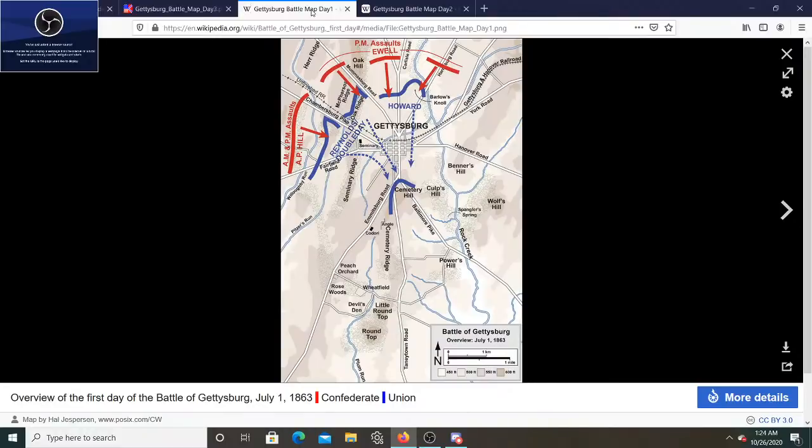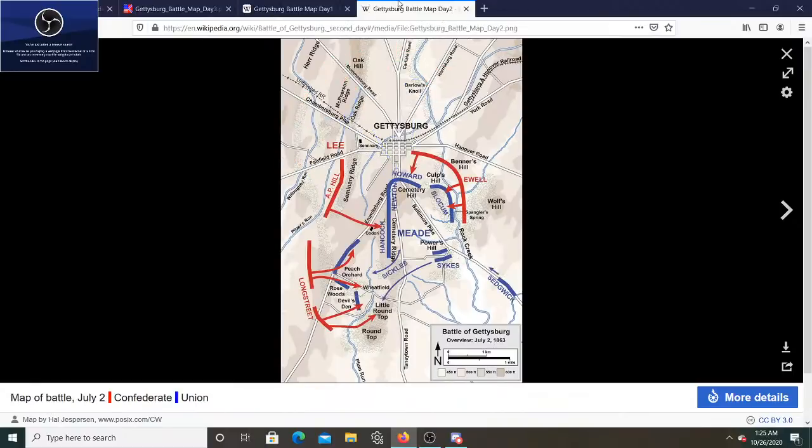That said, Lee is able to retreat. The morale of the army is still very high, and Lee is able to save his army by getting across the Potomac. Now, could Meade have actually pursued Lee and destroyed his army? I would say probably not. He doesn't have pursuit cavalry, for one thing. Also, when Meade does finally confront Lee at Falling Waters, Lee had a very strong defensive position.